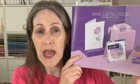There we go. This beautiful new mini catalog is coming out in January on the 5th of January, and it goes until the end of April 2023. Lots and lots of beautiful product in there. I have another order about to arrive in another day or two of a few more new products from there, and I already did a big box opening a week or two back. Was it last week or the week before? I can't remember now. But I did an unboxing of some brand new products. So check that out in my videos if you haven't already seen it.